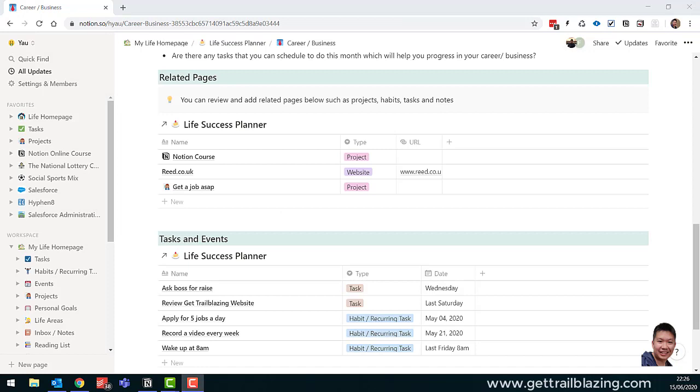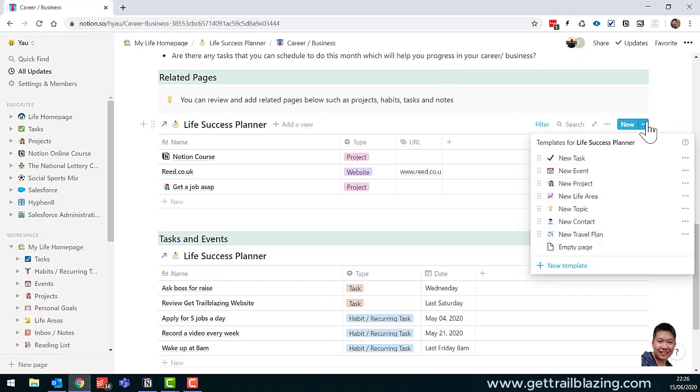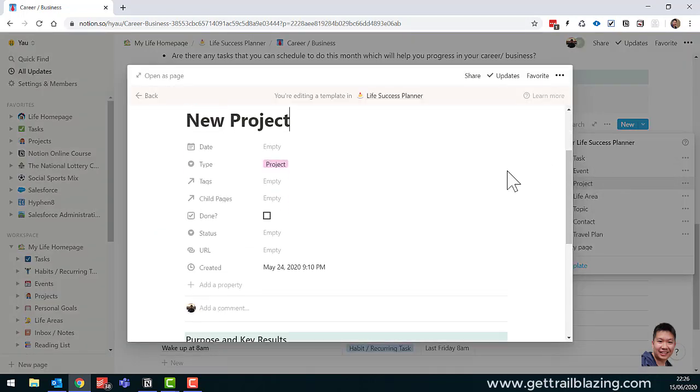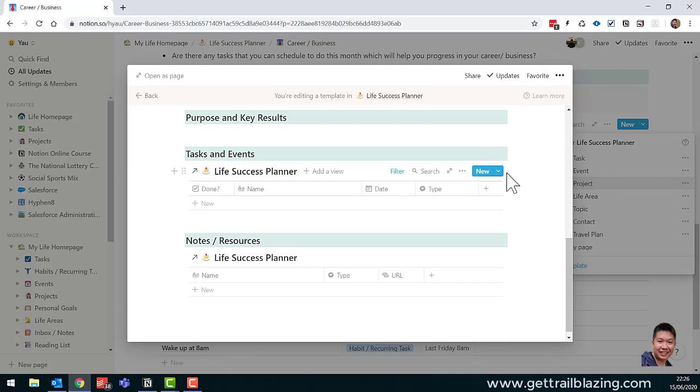This is possible in Notion through creating database template pages for projects, life areas and other types of information. In these database templates, I display linked databases, such as related pages or tasks and events.